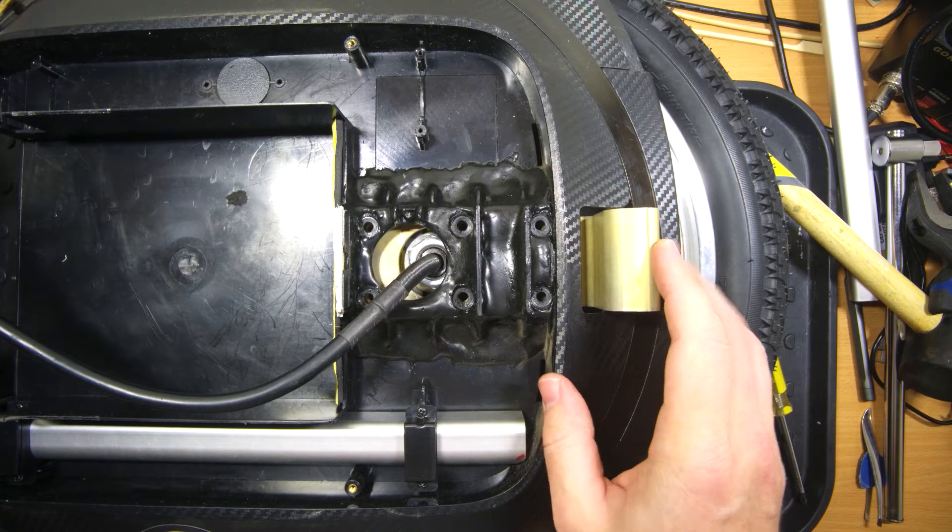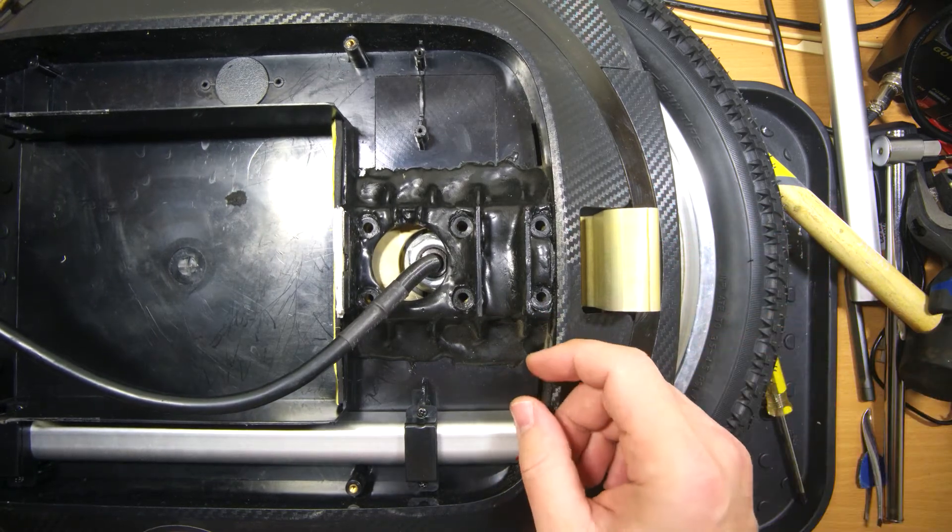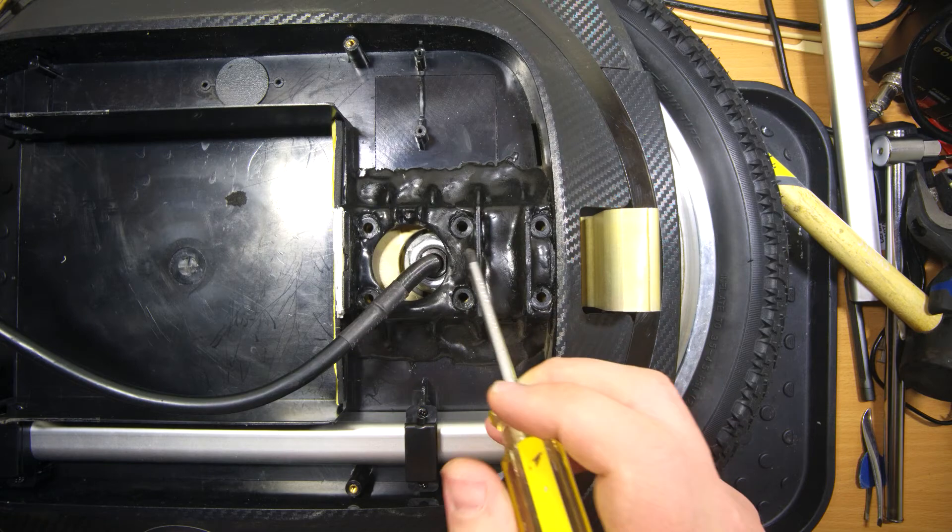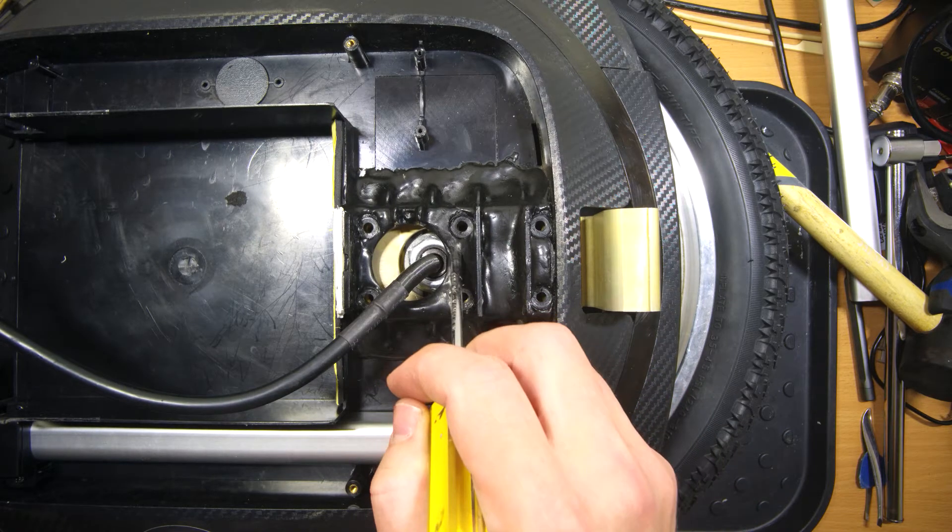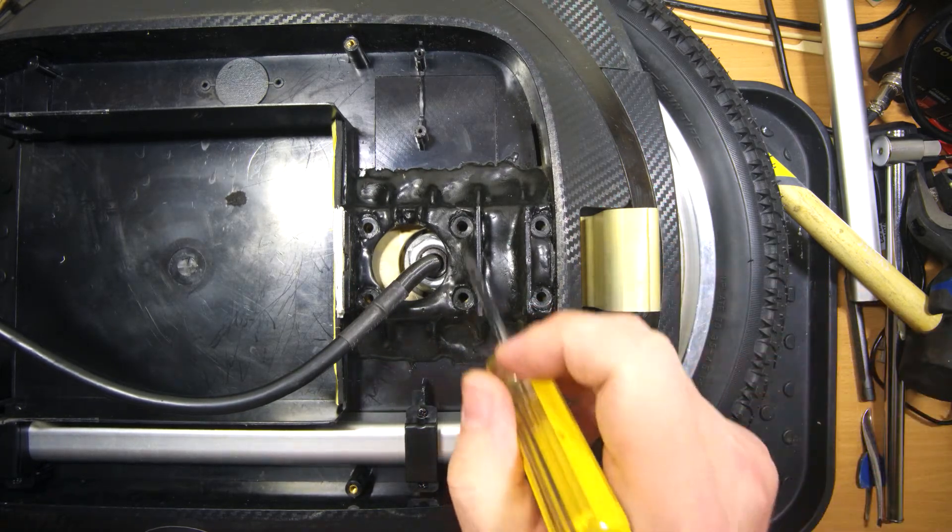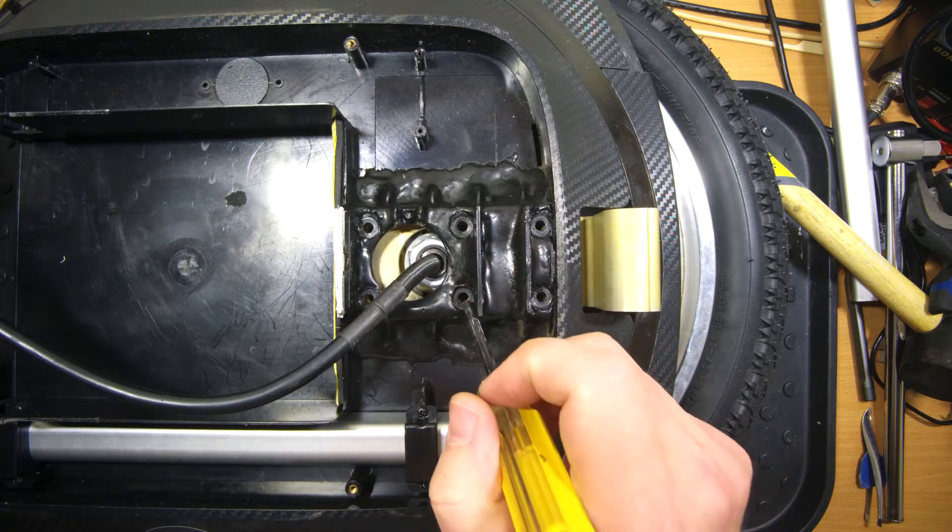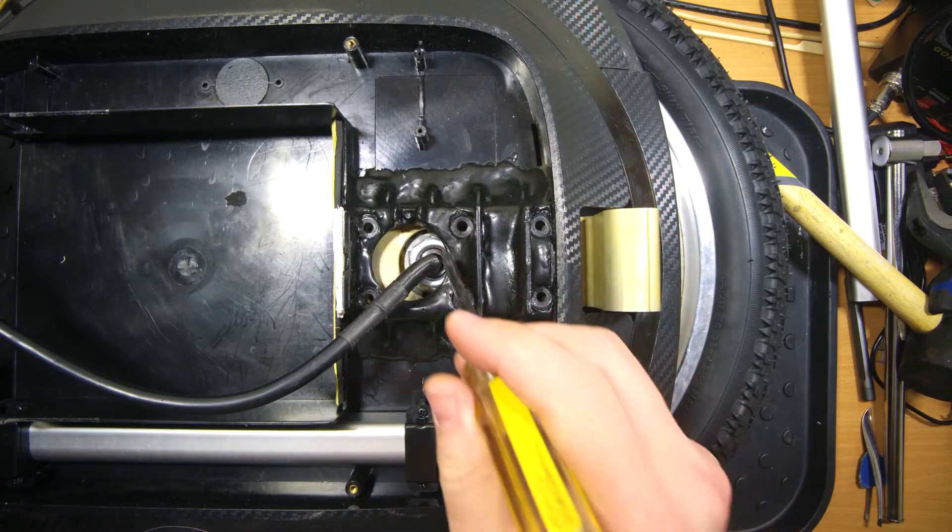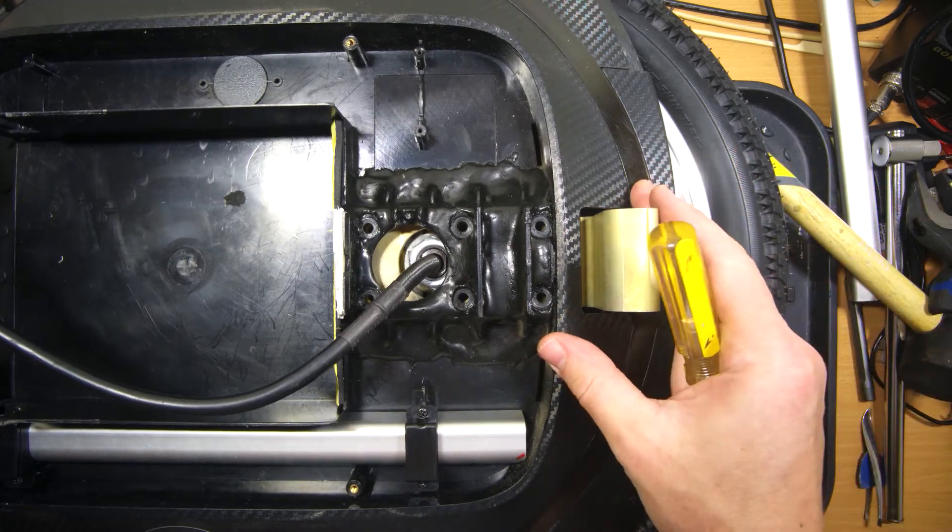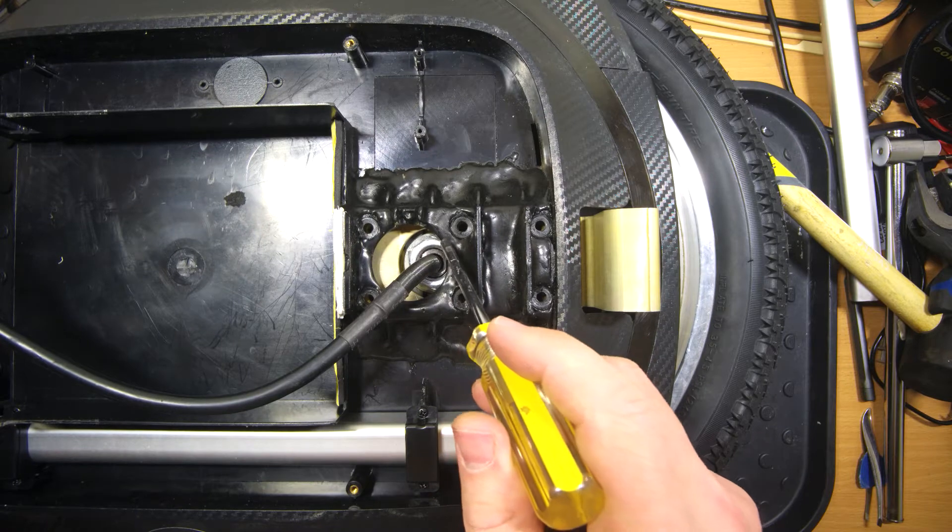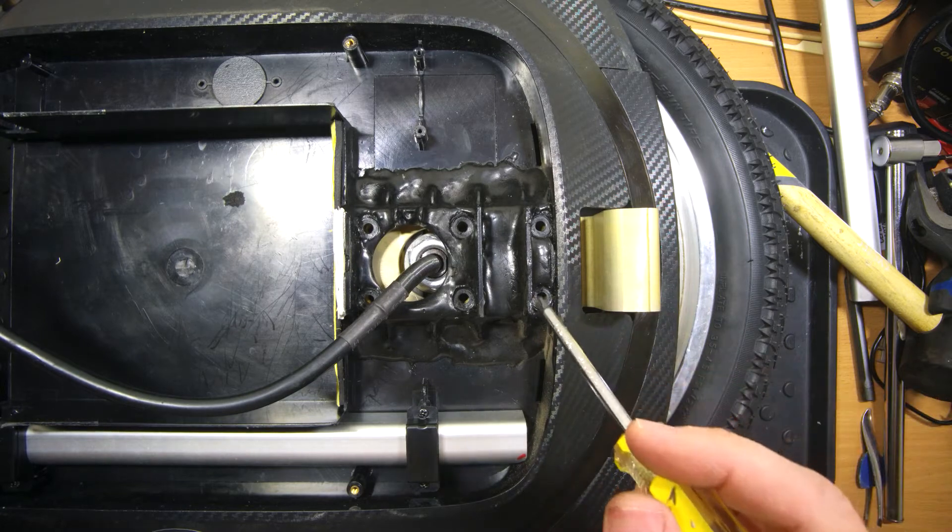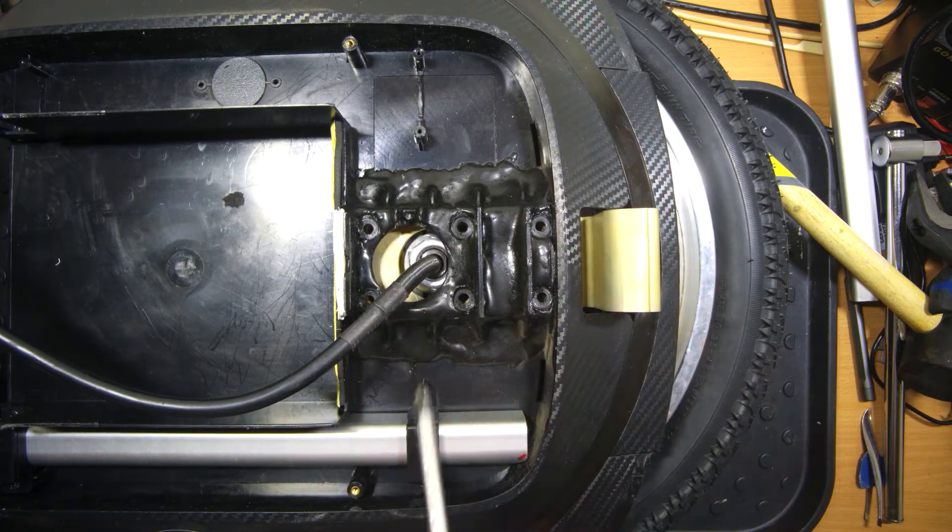So now you can clearly see what the first problem is when you're lifting the Tesla T2. Here is the nut which doesn't come into this hole so I'm gonna cut this hole a little bit more here to let this nut come through. By the way I have aligned all these fastening holes for bolts with the new pedal hanger and this shows us how much I have to cut here before putting the inner shell to its place. So now I'm going to cut this part and after I will align the inner shell with the new pedal hanger I will proceed with cutting of the inner shell for better tire alignment.